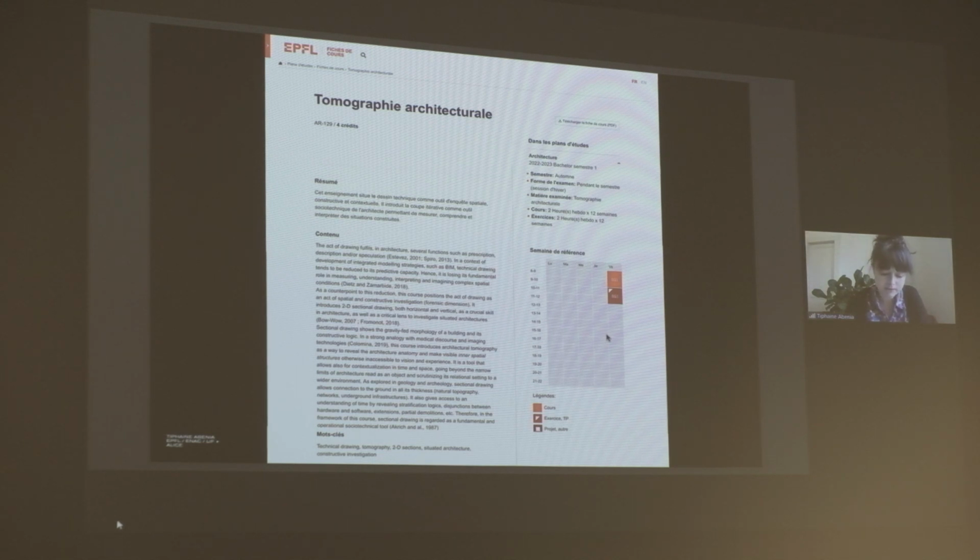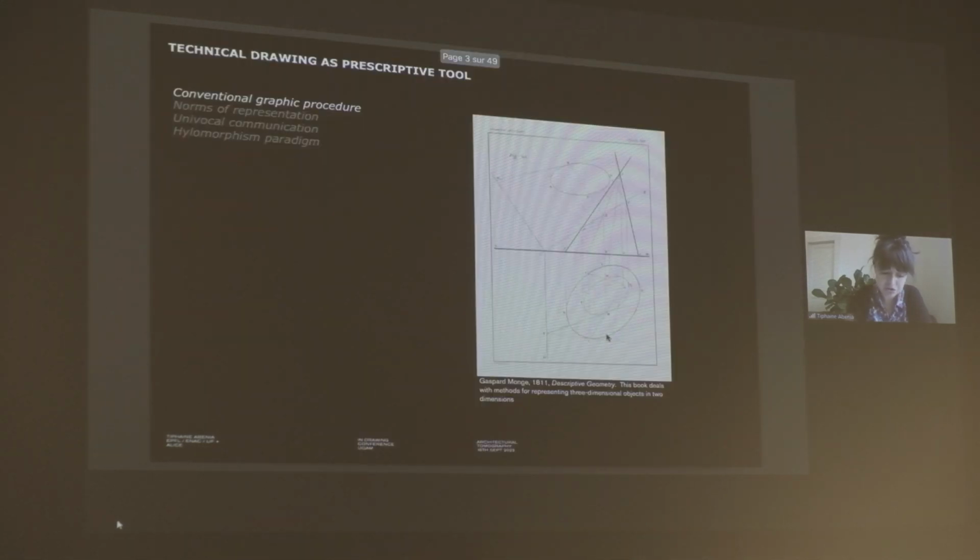Architects are neither drafting technicians or engineers, and drawing in architecture, as we saw it today, far exceeds a neutral technological process. So to start, I went back to the very basics, to elements of definition and history of this specific kind of representation, trying to identify somehow the essence or main features of it. In the history of architecture, technical drawing appeared and developed with the aim to describe and precisely communicate dimensional and constructive characteristics so that the building could be erected accordingly. In that sense, technical drawing holds from the start a prescriptive function.